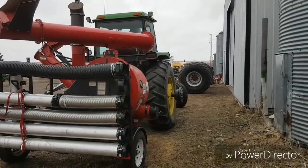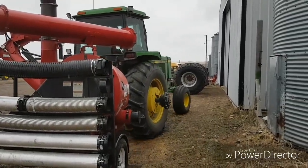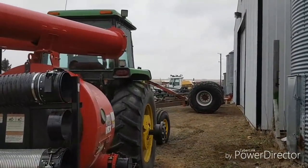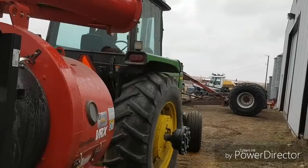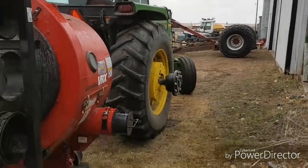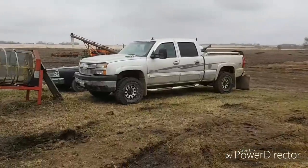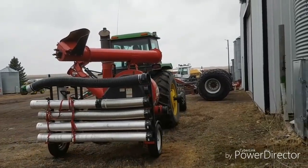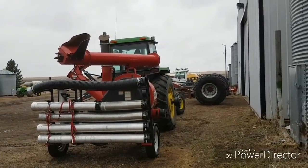So anyway, we're just getting the vac lined up here for this canola. And it's trying to rain again. It's been little showers on and off all morning. So we'll get this lined up, and then we got a few more things we got to get out of the way, and then we should have the yard all organized. So I guess.